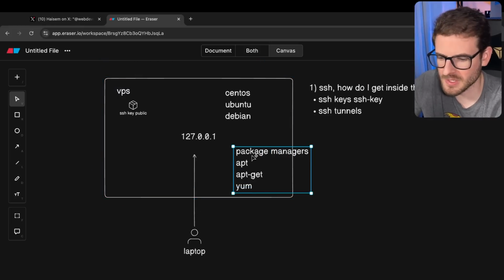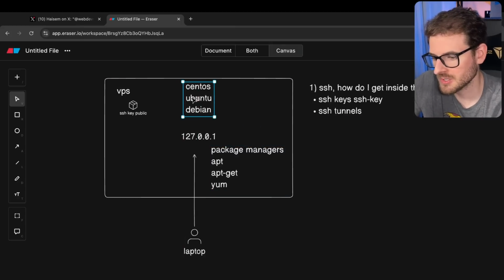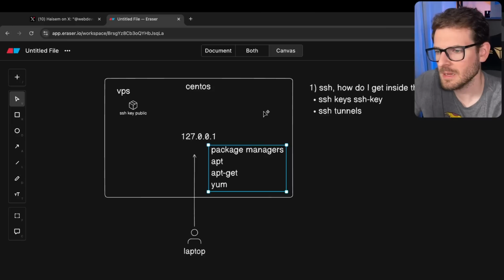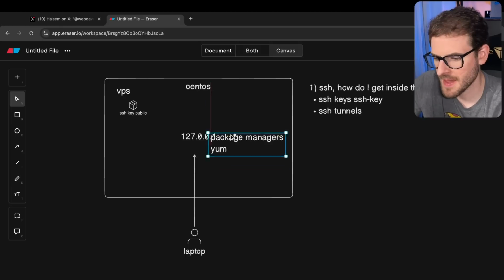And hopefully you already know this. Again, this video is more for beginners. And so you're going to spin up a box that's going to have a particular operating system. Let's just say CentOS or something. Now, off the top of my head, I don't know what CentOS uses. It probably uses yum, and I think Ubuntu uses apt. So there's going to be a package manager on this machine.